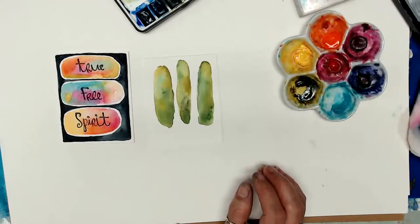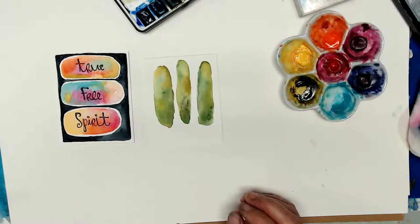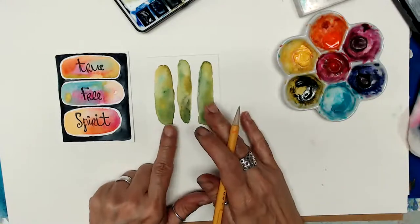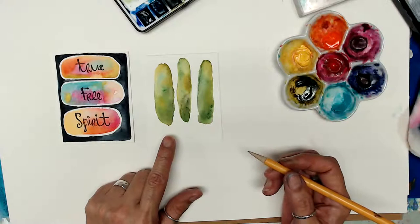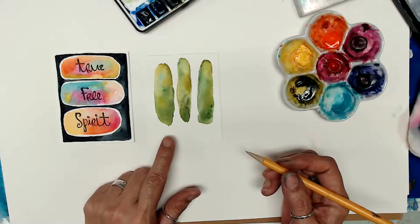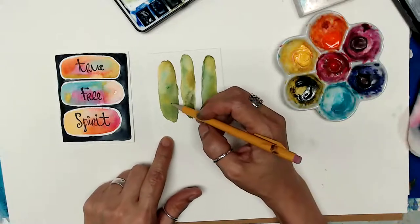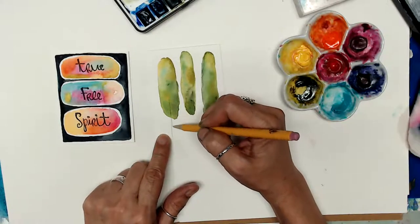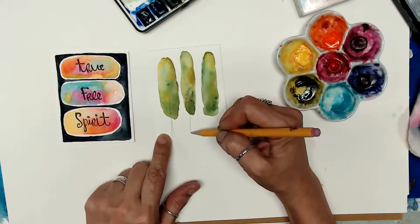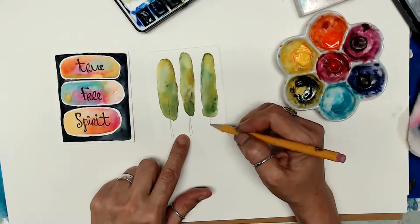Now, of course, I could use a pen. As long as this is good and dry, I could use more watercolor, or I could also use a stamp. I have some really great stamps that would work for this, some of the stamp strut collections, but you can easily then just turn these into trees. I won't do any stamping on this just because I don't have those stamps handy.